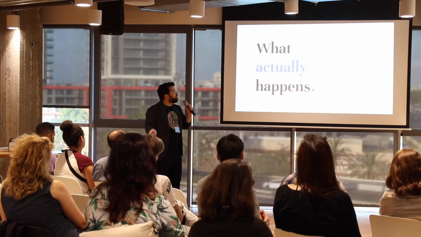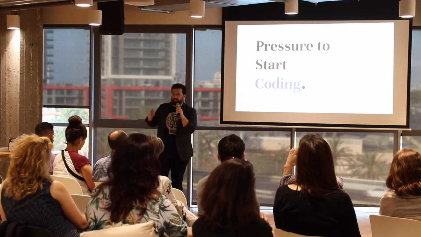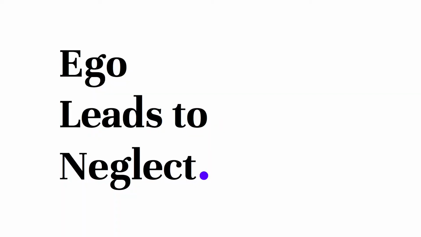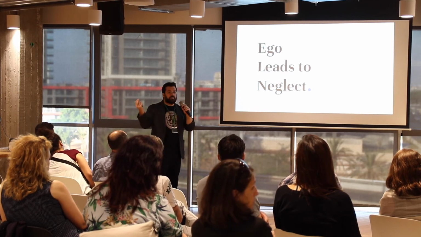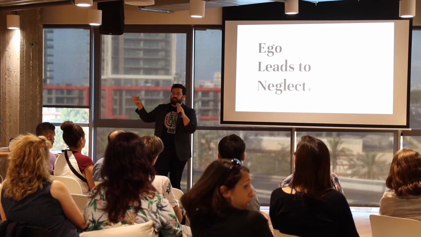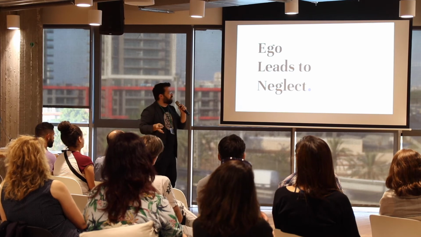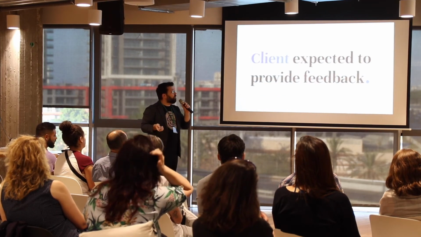And here's what actually happens in my experience with users in the old way of doing things. Just enormous pressure to start coding, right? Until you code or build something, it's not real. Everyone's ego leads to just enormous sort of neglect. So either it's the entrepreneur who's absolutely sure that they're doing the right thing, or it's the designer who's absolutely sure that their design doesn't need any testing, it's ready for production because he's a big deal. Ego leads to neglect, and it's wasting so much money.